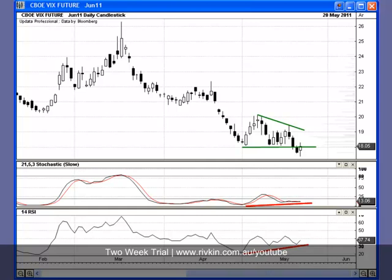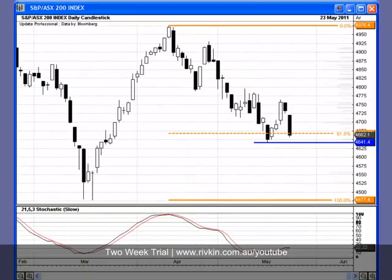But in terms of the ASX 200, I should say, we'll really keep an eye on this support region. If 4640 gives way, then we may be looking at a move down towards 4500. But until that happens, we do have support in this region, and if that holds, and we really need to move back up above 4760, then I'd be looking at the 5000 level. So it's a bit 50-50 in terms of equity prices at the moment. And just to recap, commodity prices short term, I'm expecting to go higher, with the US dollar to soften slightly this week.